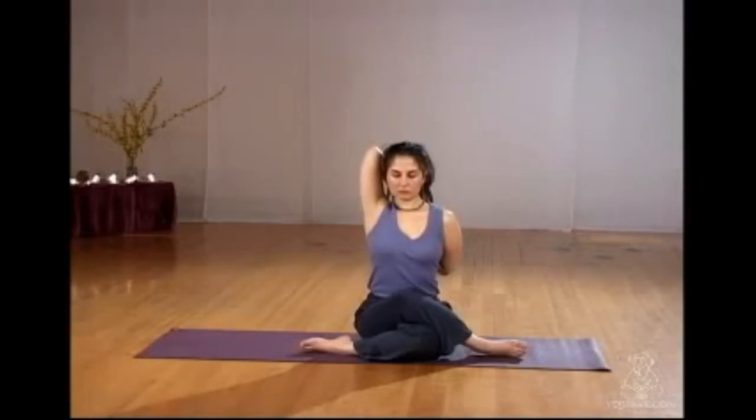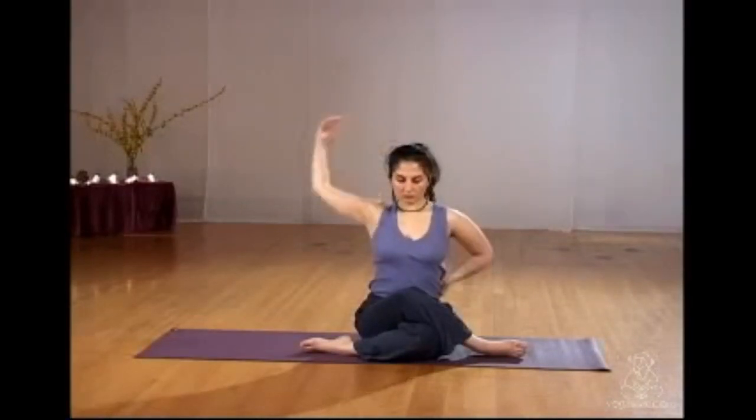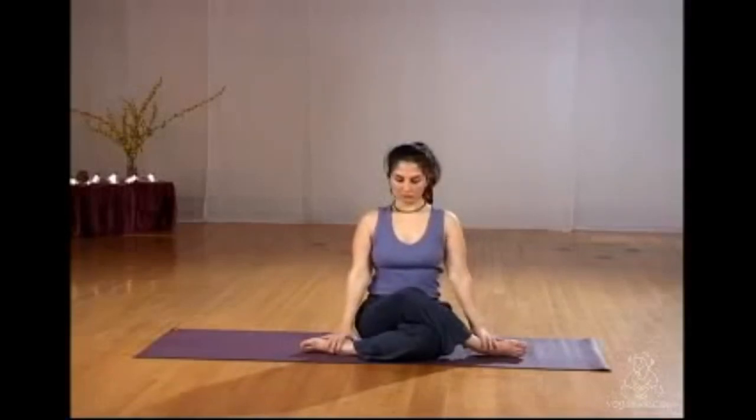If you can't grab your fingers, you can hold on to your shirt or use a small towel as a bridge in between your hands. Your neck is relaxed in this position. Breathing. Inhale and exhale, release your arms.